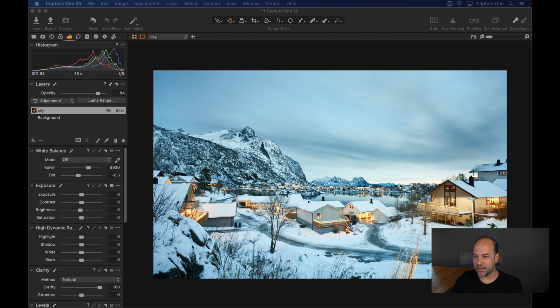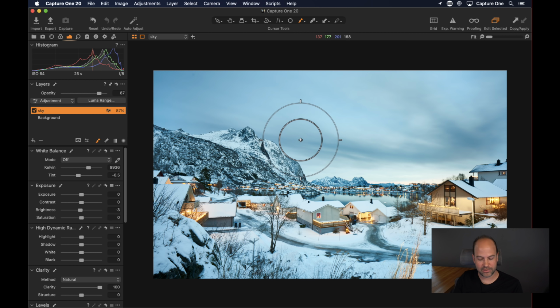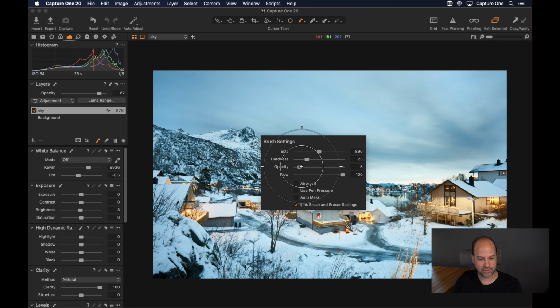Okay, a couple of questions, and Kevin says, so opacity always at 100%? I think so, because we've got the ability to change opacity here, so I don't really see any benefit in modifying it here. So it's always at the max for me, whereas flow down here I keep to 5. Now some people prefer having flow at 100 and opacity down super low, and then they do multiple brushes. But I just find that kind of counterintuitive and annoying, so I use flow like this as it was intended.